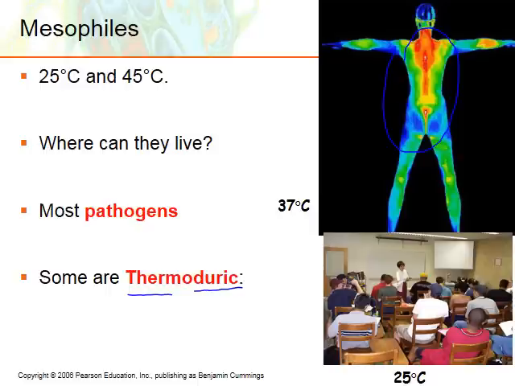The only thing that's good about these thermodurics is that there are no known pathogens in this group yet. It's not just our body we have to worry about, it's whatever's around us, and most everything around us is going to fall into this temperature range, 25 to 45 degrees Celsius. So when you are working, make sure that you're not touching all these different things around you. Minimize your touching of everything, because even when you have gloves on, if you put your hands on the countertop you will be picking up bugs, and those bugs can potentially produce disease in your patient.